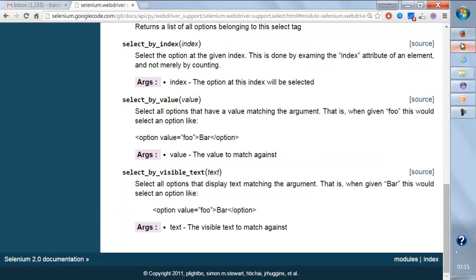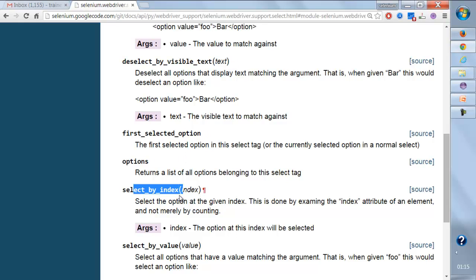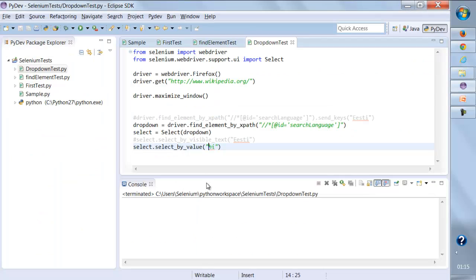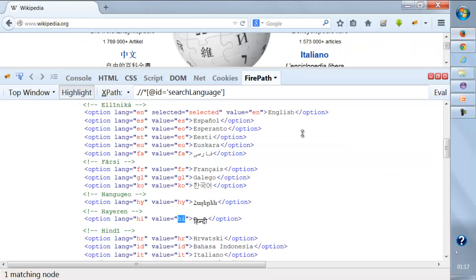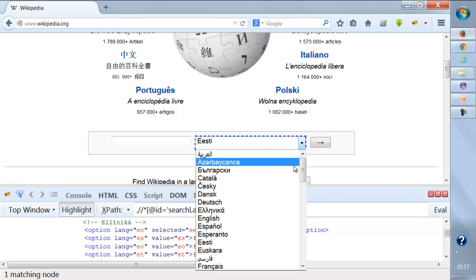And similarly, you can even select the value by index. So the very first value will be at the 0th index, right? And so on. The second value will be at the first index, right? So this is how we can deal with the drop down. Now let's try working some more with the drop down list. I want to find the total count of values inside this drop down list, plus I want to print all these values, right? So how are we going to do that?